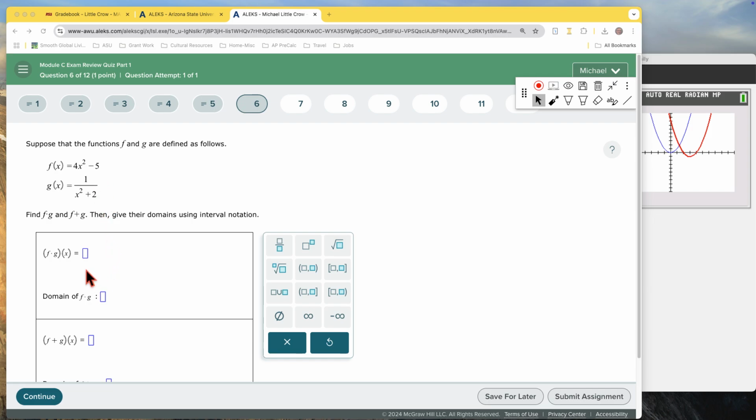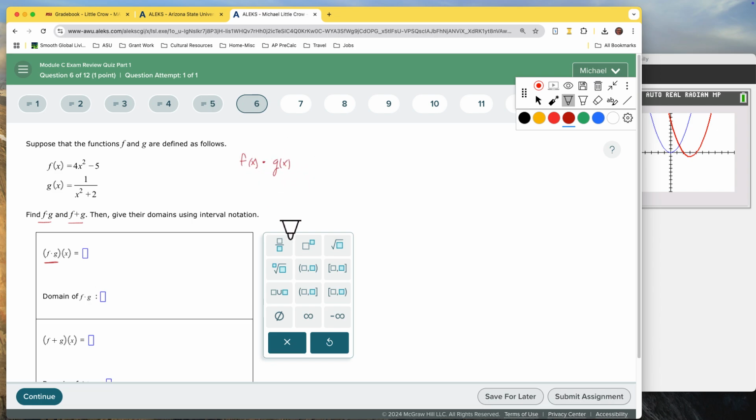These involve either composition or combination of functions. And both of these are combinations. So we're going to multiply one, and add the other. The first one is, let's multiply these two functions together and then determine the domain. When we multiply f times g, it is f of x multiplied times g of x.